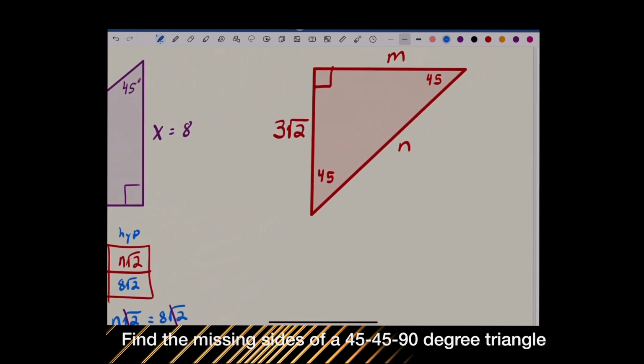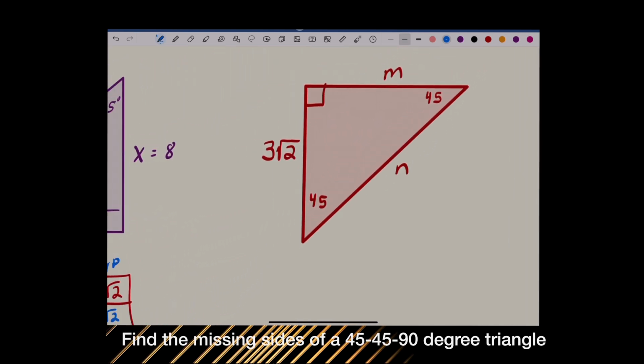Okay, I'm going to have you do one problem. This is the last one you do. I'm going to have you do this one yourself. Find the value of m and n. So make your table. But after you've made your table, make sure you write which value is which on the drawing itself. Okay, so you can find the value of m in that 45, 45, 90, using the table.